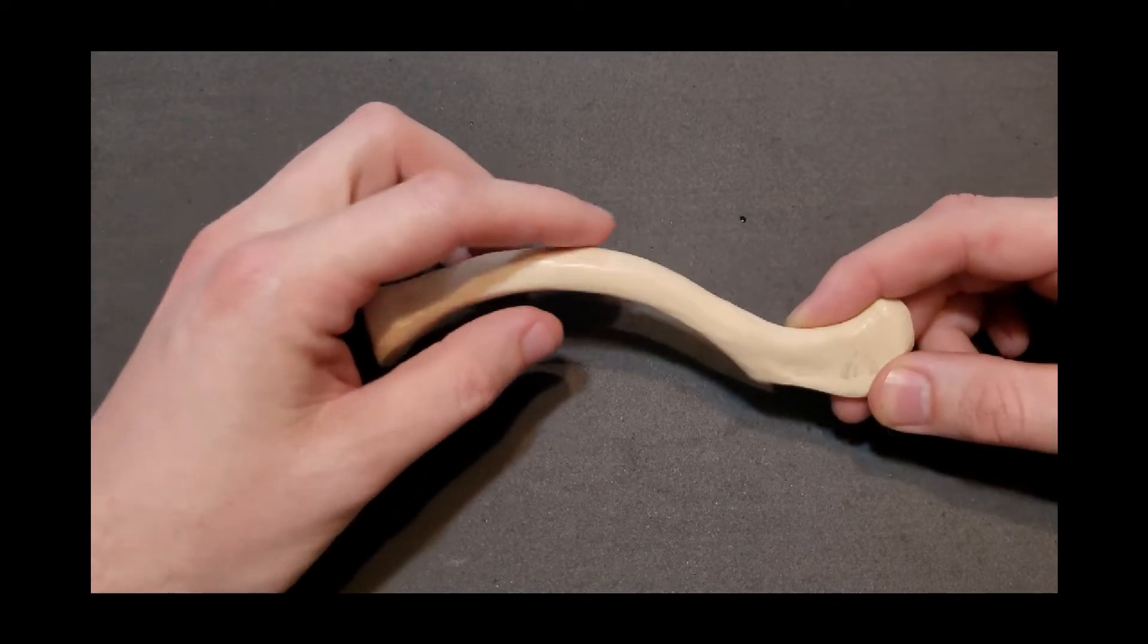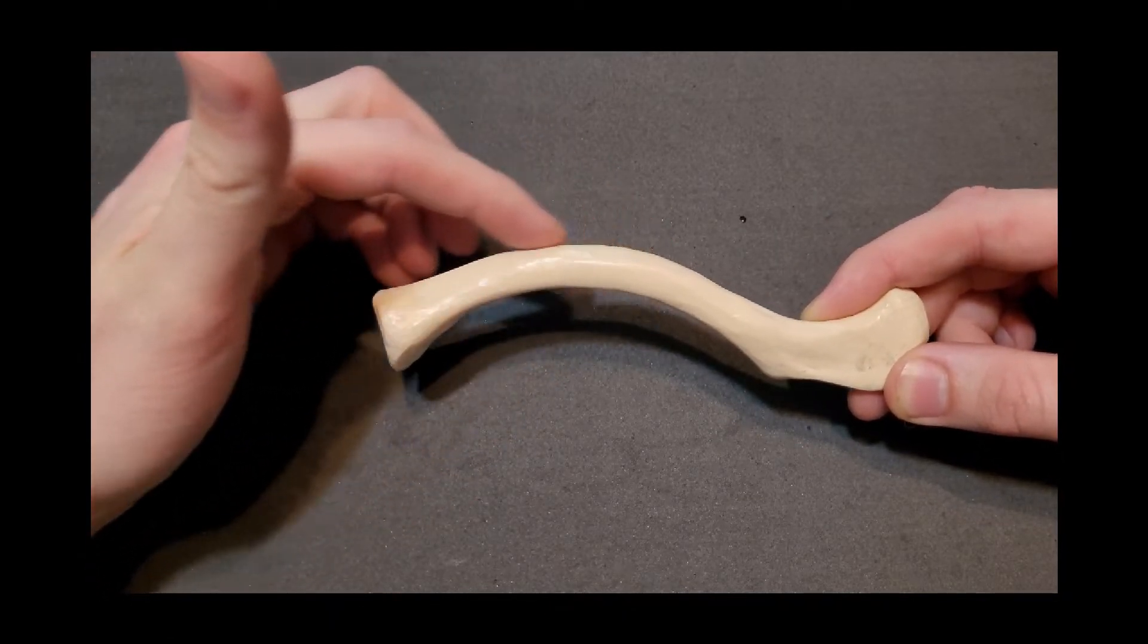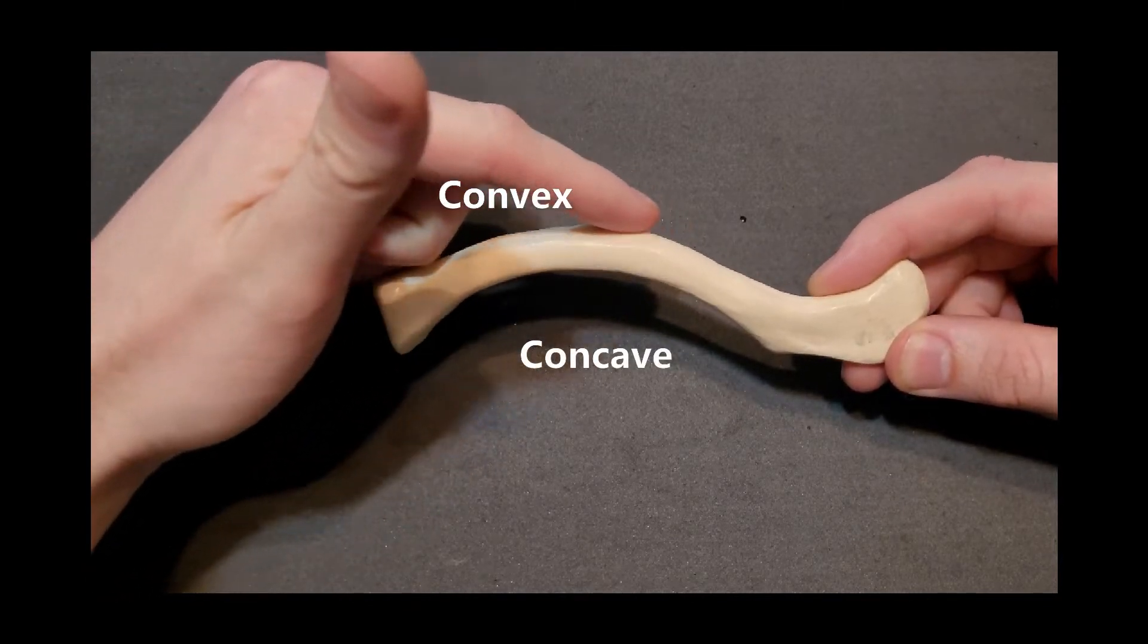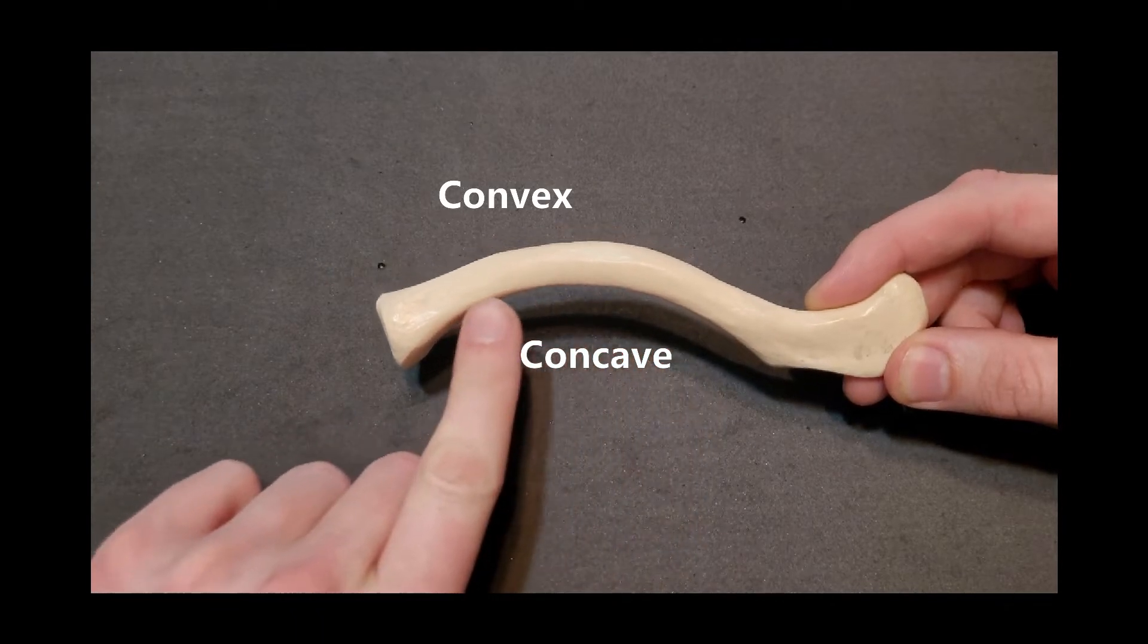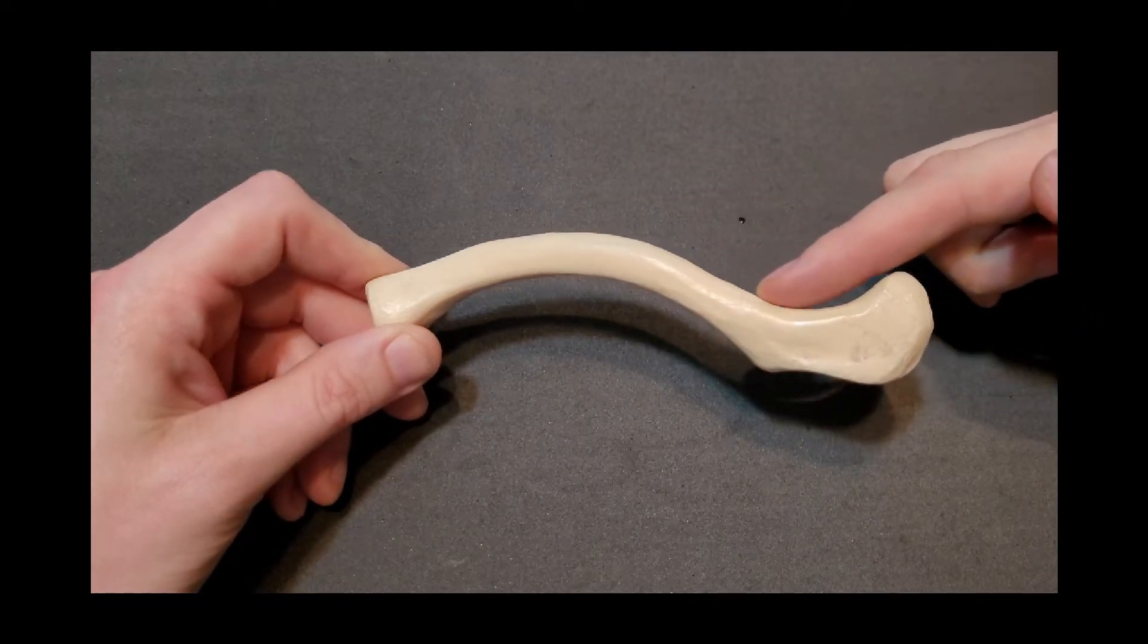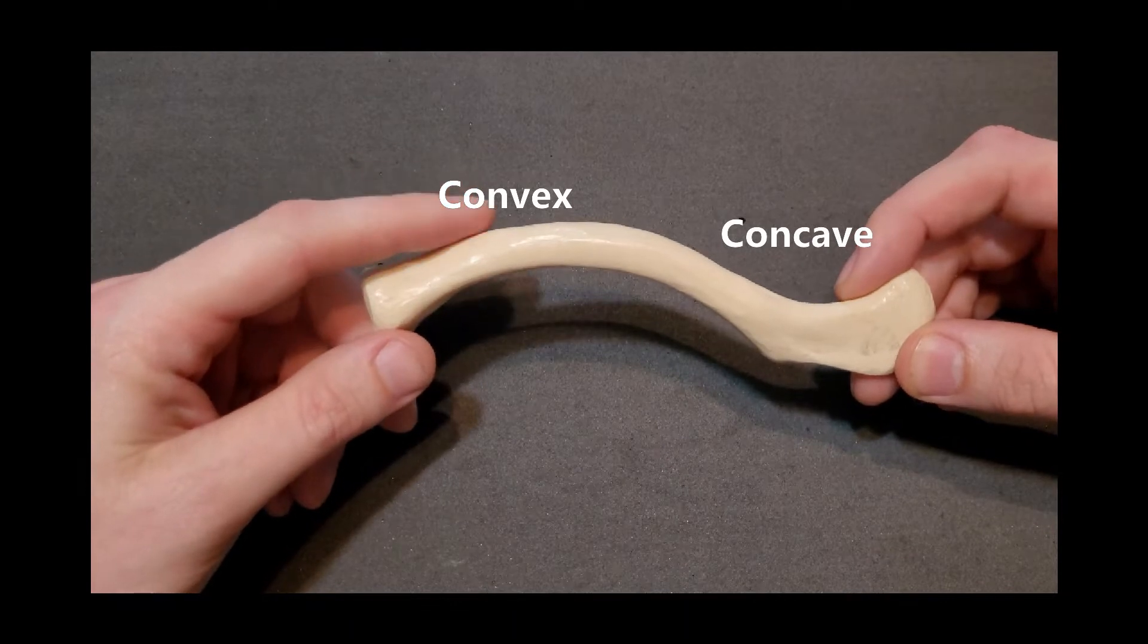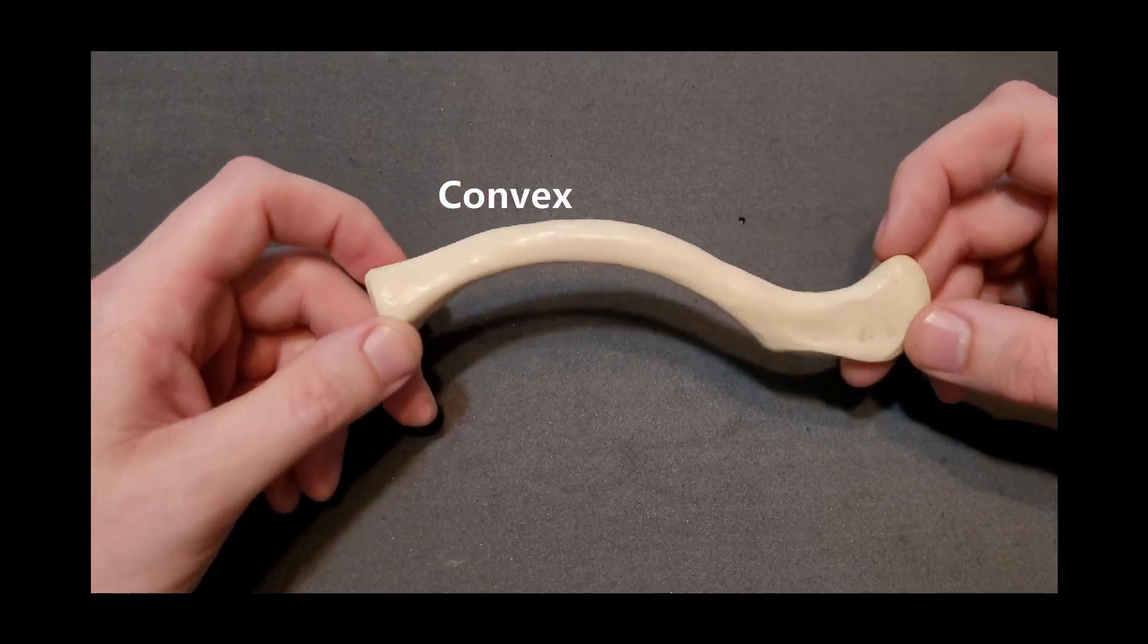We're going to start with anatomical position. So oftentimes this more medial aspect of the bone is what is described as convex versus towards the posterior part right here, it is concave. But as you start working your way from medial to lateral you have convex and then it goes concave in this direction here. So again medial is convex, and lateral is concave, and that's from an anterior view.